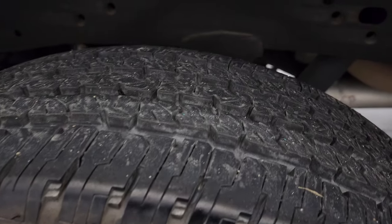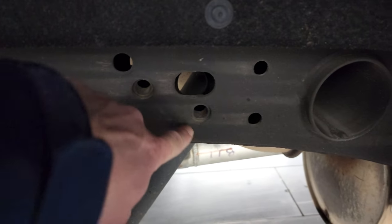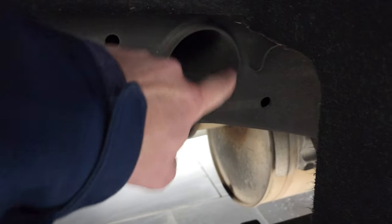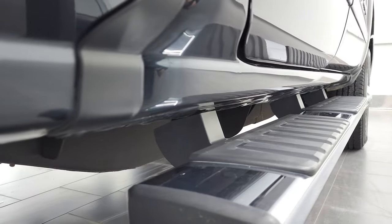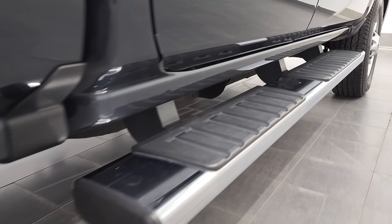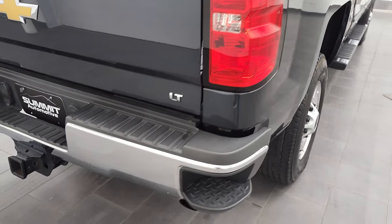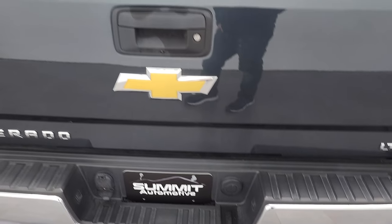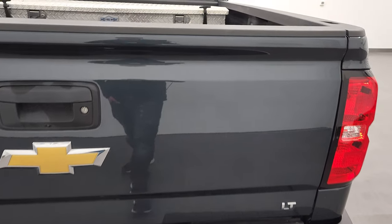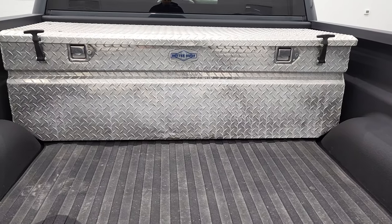The back rim is absolutely perfect as well and the back tires have just as much tread as the front tires. The frame and underbody back here is in phenomenal shape — there's absolutely no corrosion. This is usually where it starts corroding on these GMs, but this one looks fantastic. Really clean underneath. Lower rockers and cab corners all look good, and it does come with the factory chrome step bars. No dents or dings on the passenger side box. Coming around to the back, the rear bumper is very clean. It does have a full towing package, which includes a receiver hitch, four-pin and seven-pin wiring, and that tailgate is in fantastic condition as well — no dents or dings. It comes with a very nice spray-in bed liner, also a bed mat, and a Better Built tool box that comes with this truck.